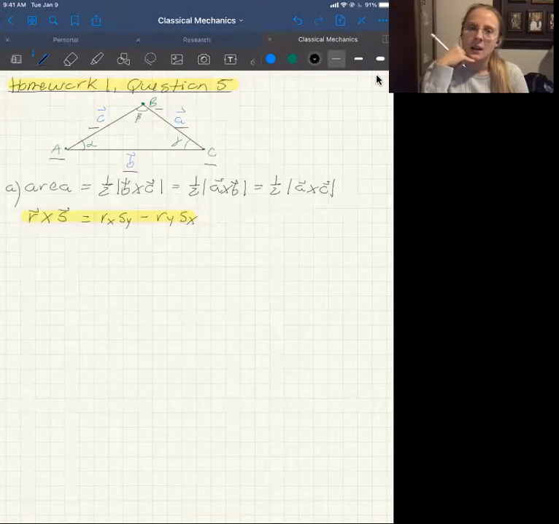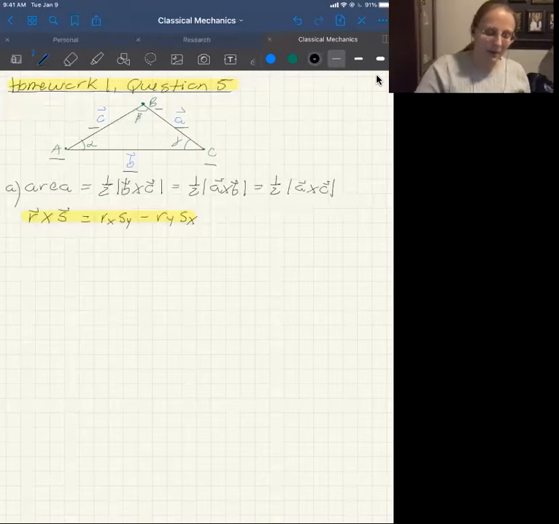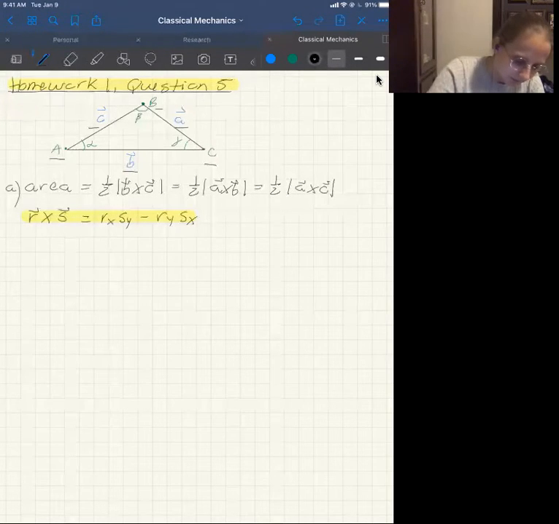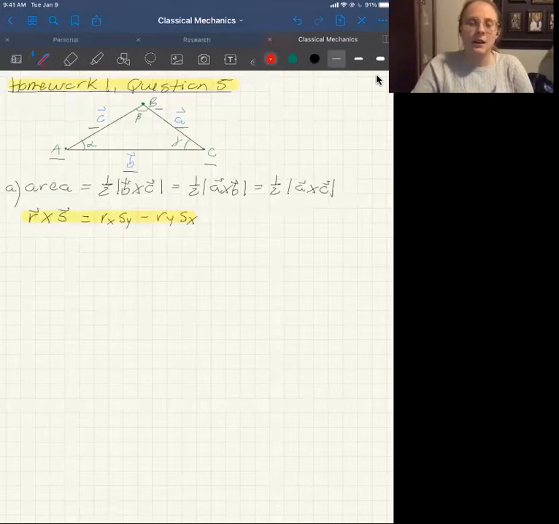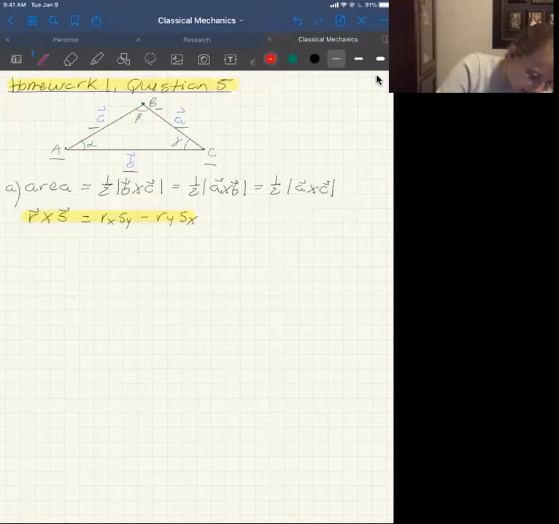Part A asks you to prove this equation here, that the area of the triangle can be equated to 1/2 of the magnitude of the cross product of the vectors representing the sides. This seems a little bit hard to prove, but there's a trick here that's going to make it easier. So we're going to start by orienting this triangle on a coordinate axis. Specifically, I'm going to put the origin of my xy plane at point A. So my y-axis is like that, and then my x-axis falls directly on B.